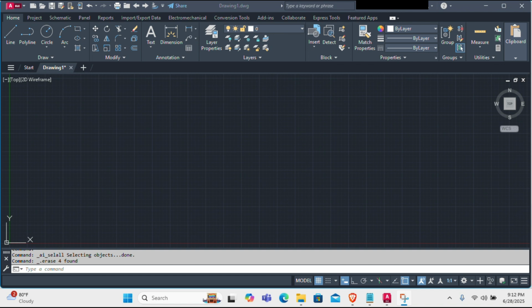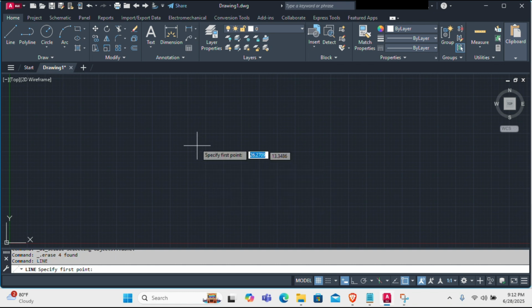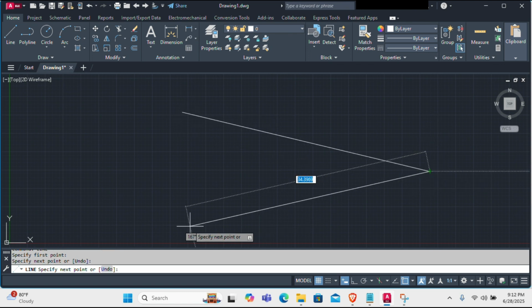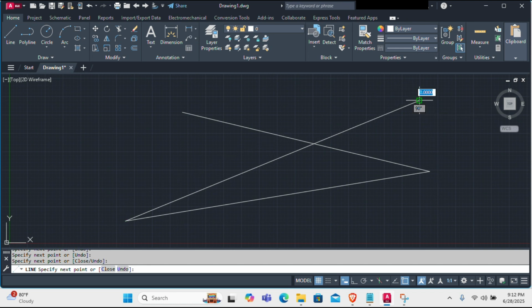Let's go. First of all, let's start with the trim. To trim, you need some object. Let us draw a line like this. Say like this. So escape. So this is going to be our line. Let's say we only need this lower bottom part. That is a triangle. We need this lower part. Then we need to trim this and this.